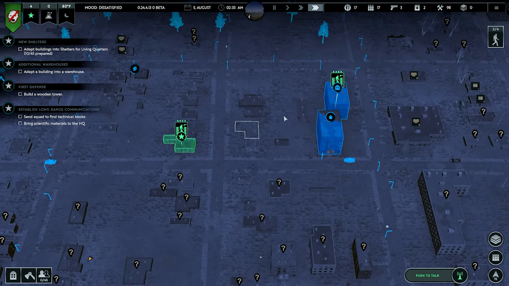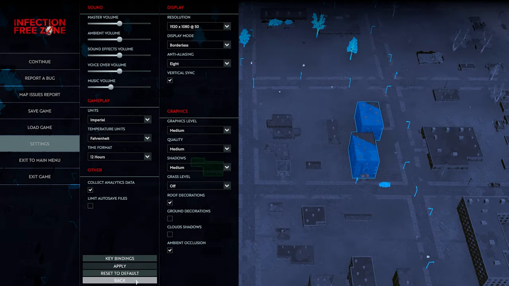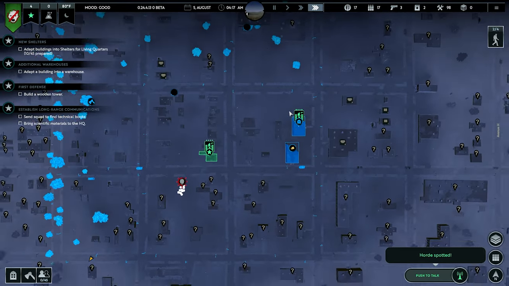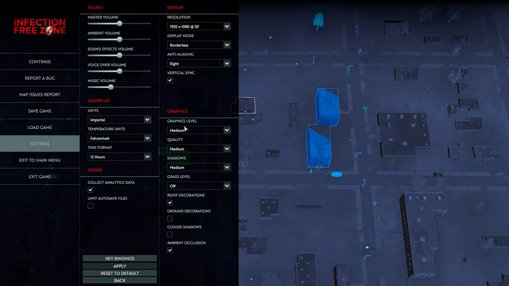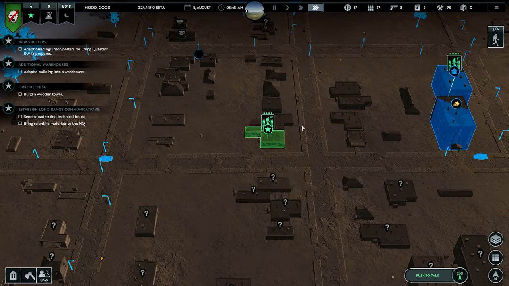This game is really choppy all of a sudden. Let me go ahead and just lower the settings even more. There are some infected around here. Our building's under attack. I'm gonna just drop it even more. This is kind of crazy. It used to be a lot smoother.